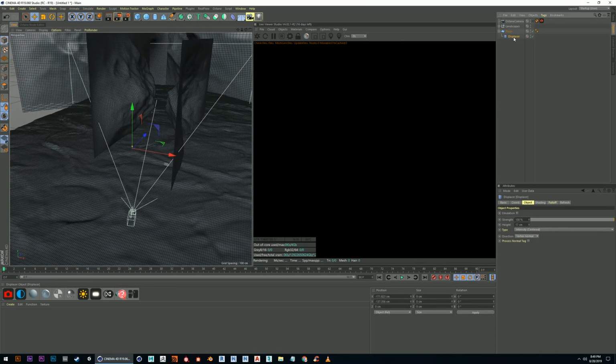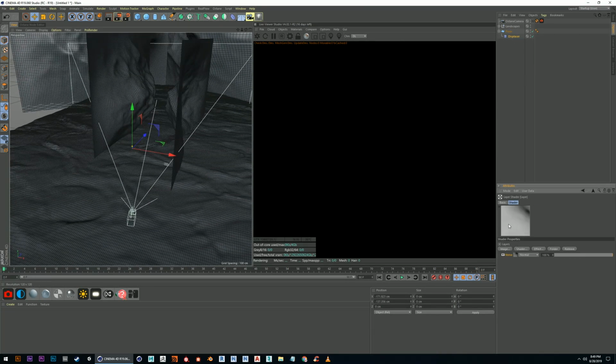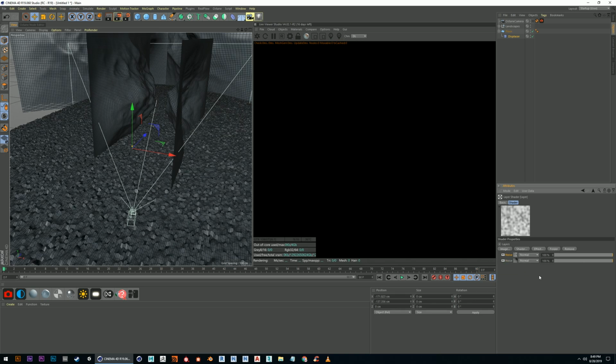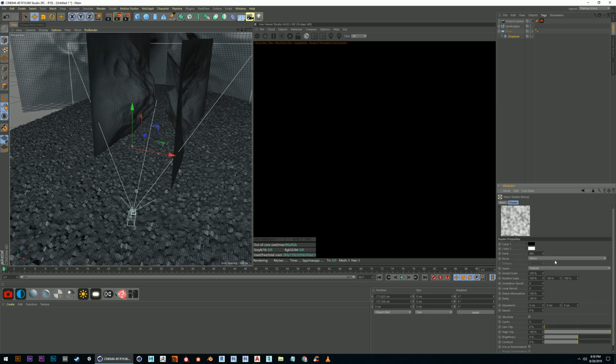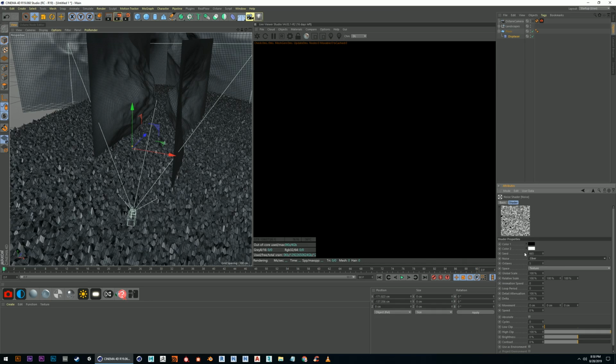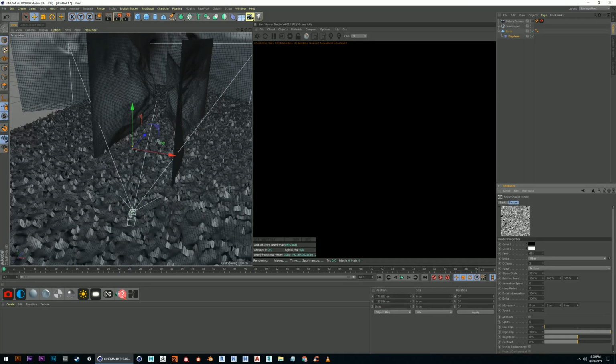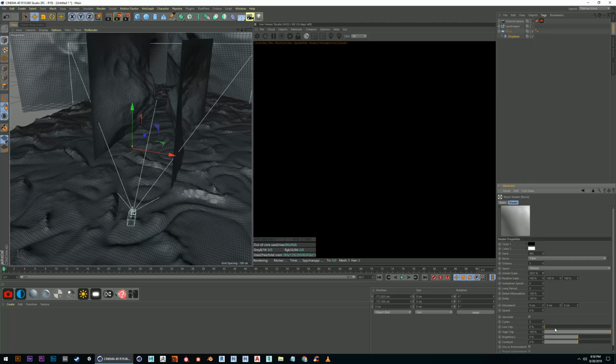What we want to do now is, in addition to this noise shader here, we want to add another one. And make sure that one's on top. And under this one, we want to change the noise type to Ober. Okay, and the same thing, this one's going to look crazy, so you want to increase this quite a bit.